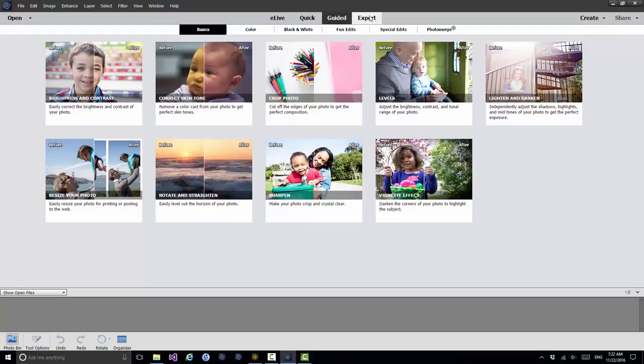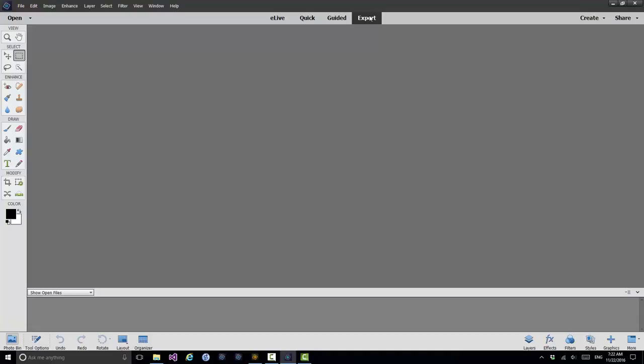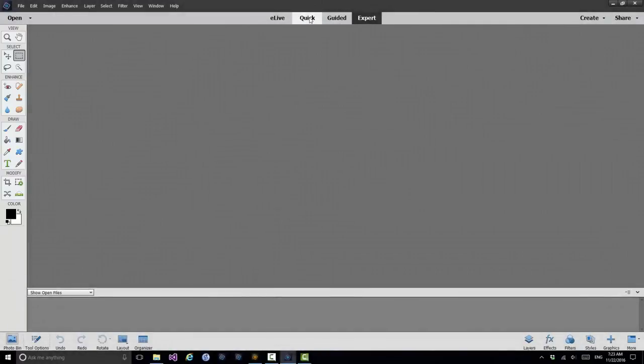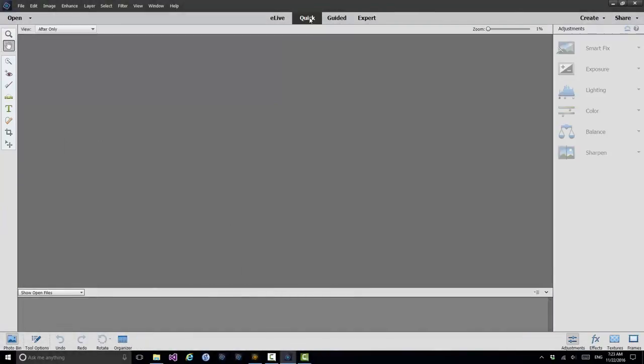And then finally, the most powerful option, that is expert editing. In expert editing mode, you have a full set of tools available for dealing with any kind of issue, enhancement, problem that you might have in an image. And we'll be looking at expert editing quite a bit in later sections. On the left in expert editing, you can see a toolbox. Each of those icons on the left represents a tool or an option available in expert editing. If I switch back to quick editing, I still have a toolbox on the left, but it has a much reduced set of tools.